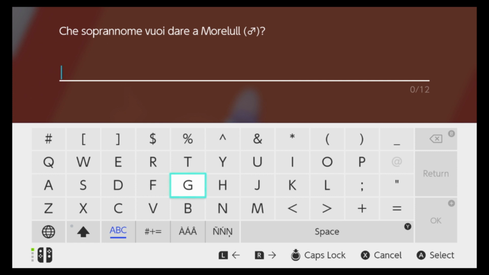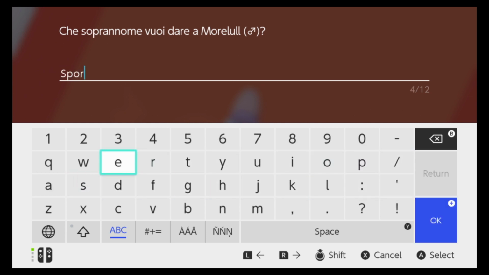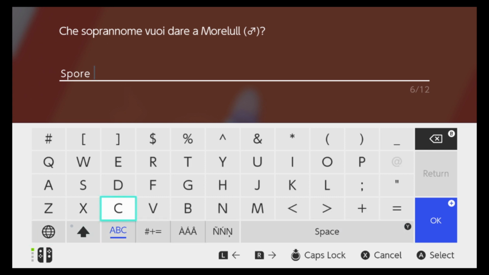Alright, I need a good name. Let's see. I don't know. What should I name it? Something Cap? I don't know. Mushrooms are always like red cap. I don't know. Spore Cap. I mean, I'm not into nicknames, but I'll name him Spore Cap. I'm gonna spam that move.